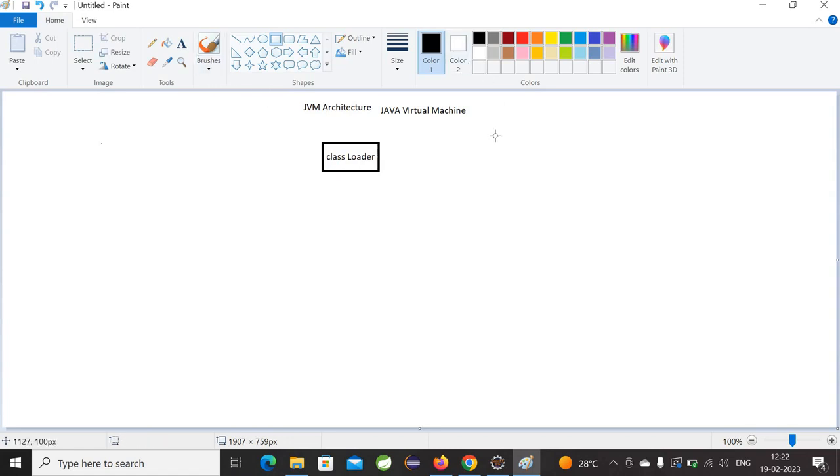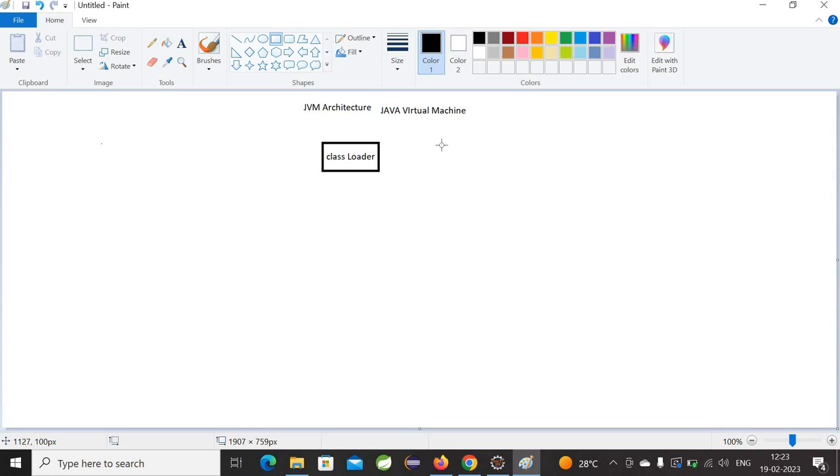Now, when we load anything, first we should know what is going to be loaded. For example, in a truck, when it is going to load, the driver should know what is going to be loaded, whether sand or anything else. Similarly, the class loader in the JVM should know what is going to be loaded.